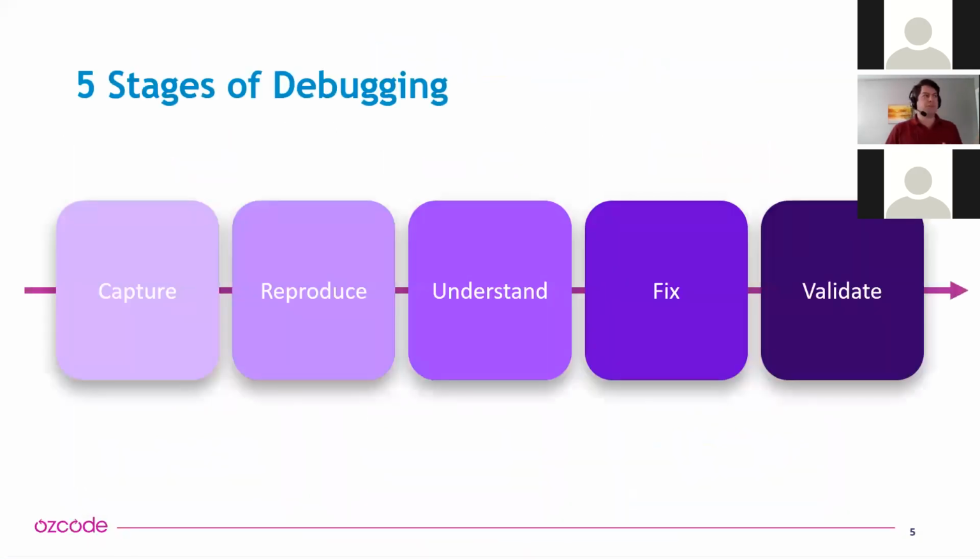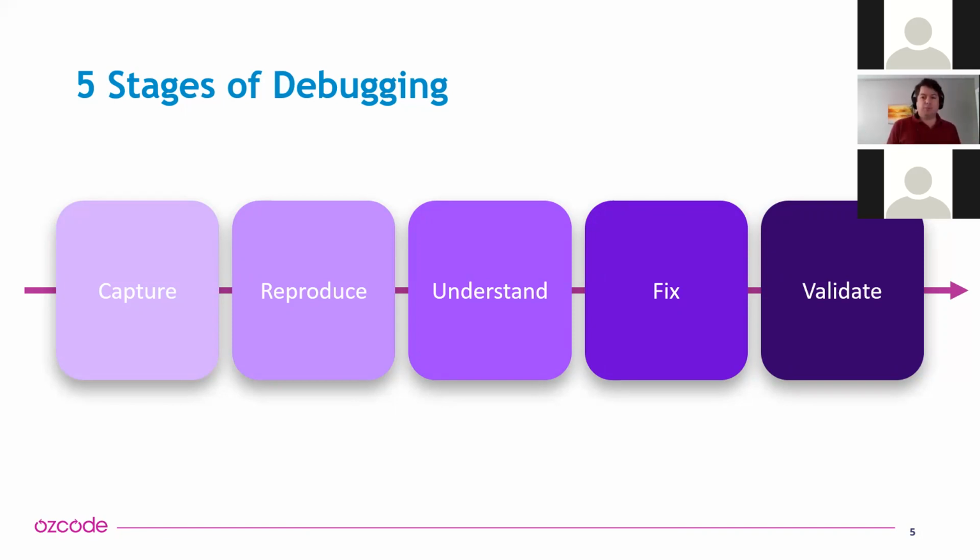But I have another way to explain it, and that is the 5 stages of grief, or debugging. When it comes to solving any bug, whether local or in production, there are several things you need to do in order to fix it. You need to capture it, so be aware that the bug happened at least once, and then you start the puzzle of reproducing. Usually, you get an email from a client. Now you need to figure it out. We have a lot of clients where, in order to reproduce, sometimes they need to get data from the client, sometimes a dump of databases because it's a very database-heavy application. And that could take a very long time.